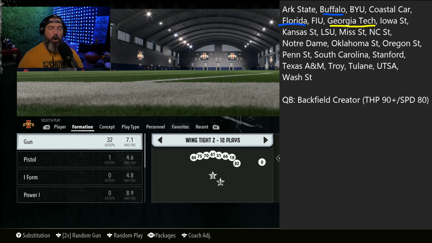I think Buffalo. I think Stanford throws a little bit more. Texas A&M is another dual threat maybe school that you want to go with. But for me, I think most of these, actually even Notre Dame probably would go here. I think most of the other schools on this list sit somewhere solidly around backfield creator being the best balance of athleticism and throwing that you could possibly get.